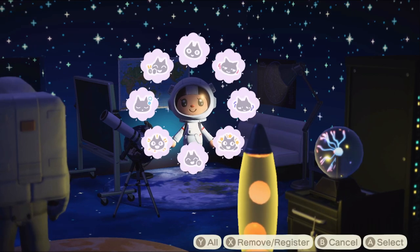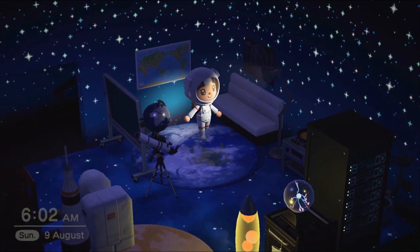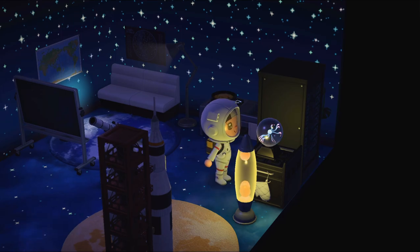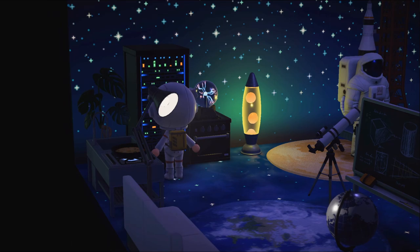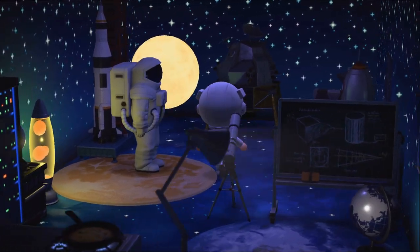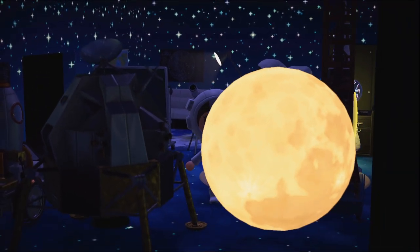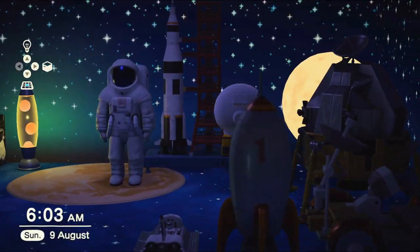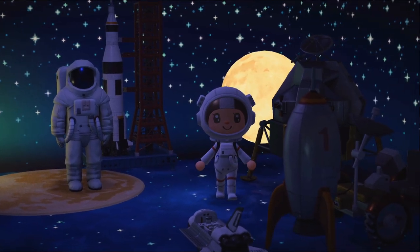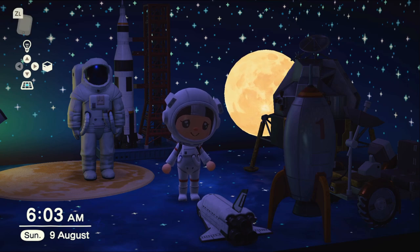We also have some places to make food — very important that you eat enough and are energized before you head out into space! Then we're out here. It's important to have our suit before we head out. I love all these items for the space room — the giant moon, the moon rug is so beautiful. I love the moon lander, I love the rocket, which is actually a closet. I love the little planets and stars inside it, and I love the fact that it's a closet — I didn't know that when I first got it.